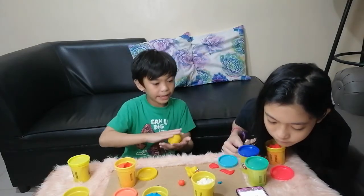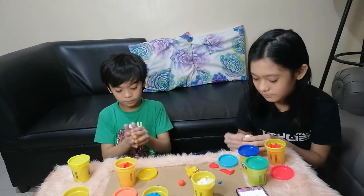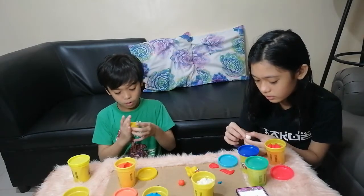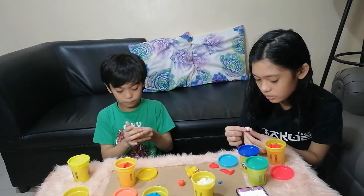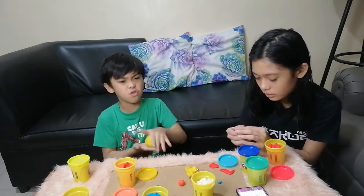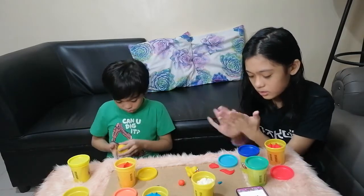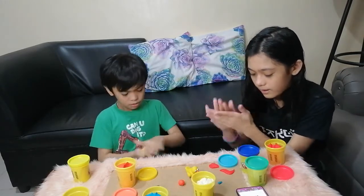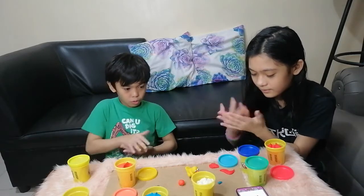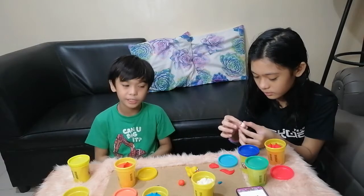I need to make a top, a skirt, a microphone. I thought you were just gonna make the head! I need sticks. Very long ones. And scissors. And I cut some, so I can cut it the size you want. Don't play with scissors. Use adult scissors. Woo! Imagine I said that and all the birds just came in here.